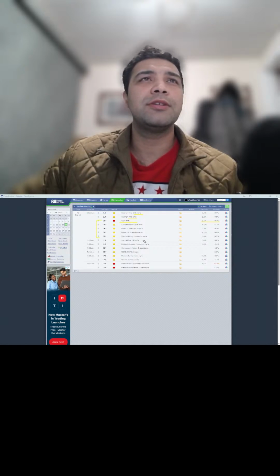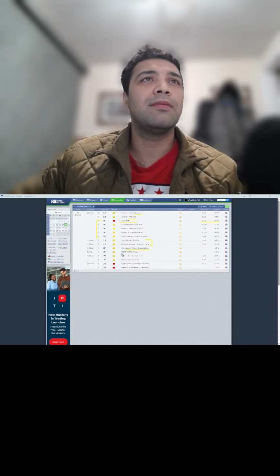And then we have the euro, French CPI as well, coming along with German and French. Then we have an Italian production monthly. These are the countries that are linked with the European Union, so that's why they come together. Then we have consumer inflation expectation, important data for the pound as well. Then we have NIESR GDP estimates for the pound as well. And then we have manufacturing sales and wholesales monthly for the Canadian dollar.